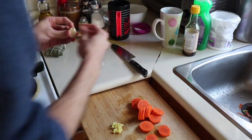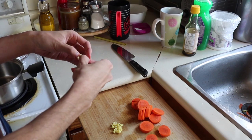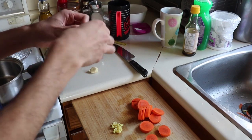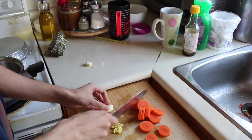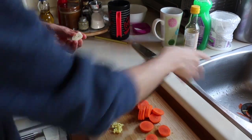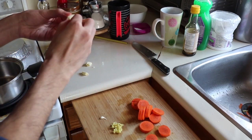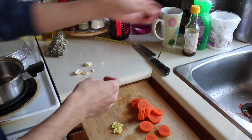Okay, so sometimes you want to take this root out. I don't always take it out. I only do it sometimes, because it might offer a weird flavor, which I don't know if it's actually true, but whatever. Doesn't take too much effort. Let's cut that. Okay, so this is like a weird center root thingy. There we go. Alright, so that's all done.